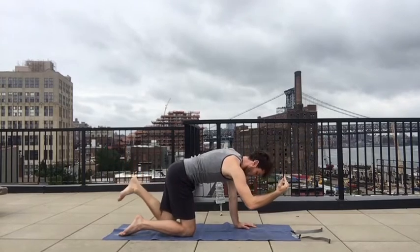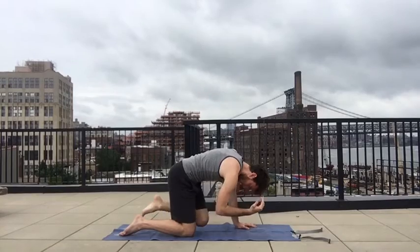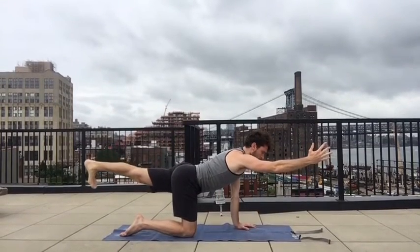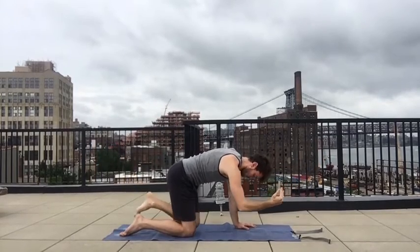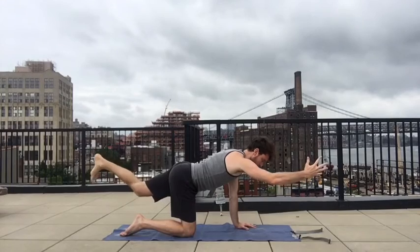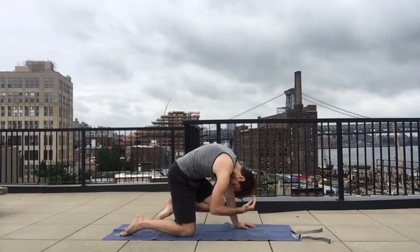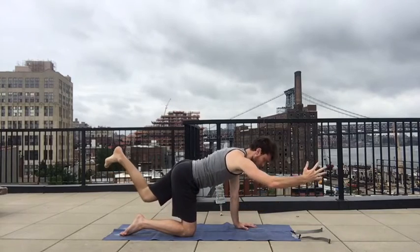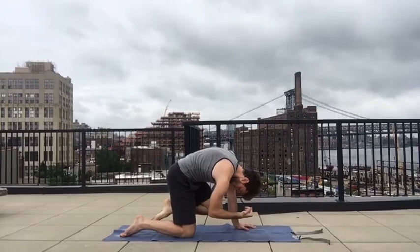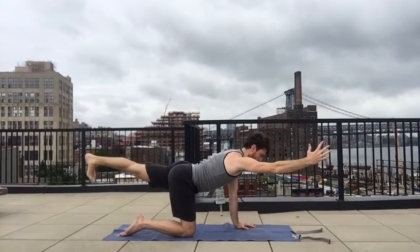Inhale, we reach away. Exhale, we connect our right elbow and left leg underneath our body. Right elbow and left knee, I meant to say. Inhale, we reach away. Exhale, connect mid-limb joints as you engage your abdominals. Inhale, we reach away in this dynamic cat-cow. Exhale, connect mid-limbs under the body. Inhale, we reach away. You can take this on your own breath and your own movement as you feel ready, or follow along with the motions that I'm doing in the video.